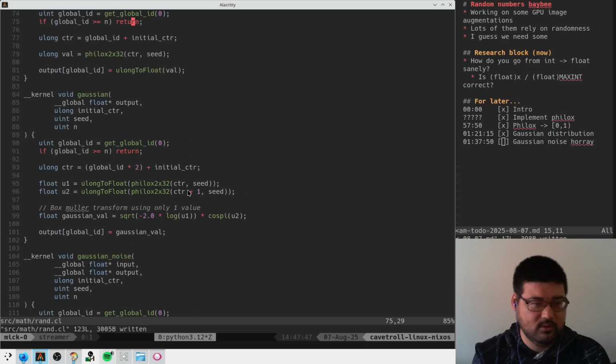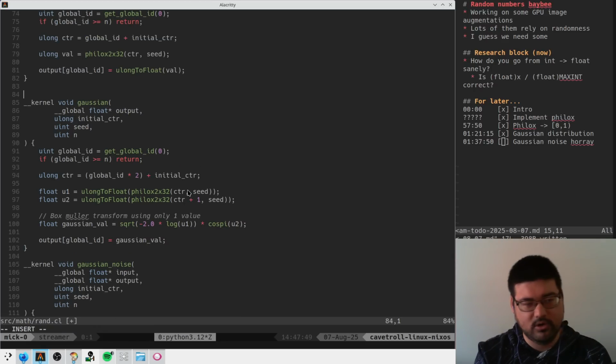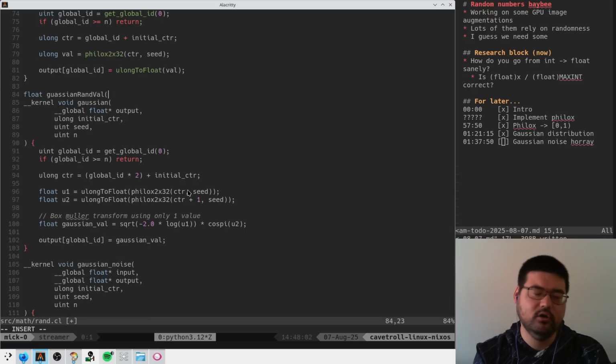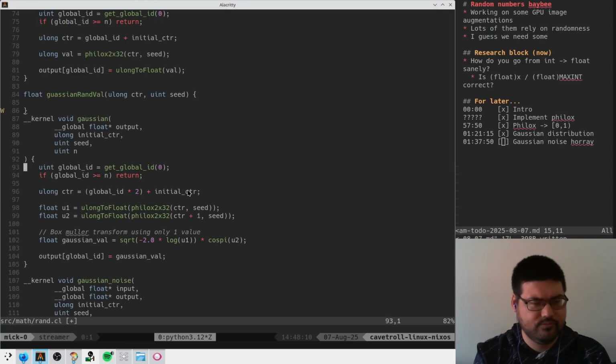So can we maybe pull out a function here that's like Gaussian randval or something that takes in counter and seed? It does this.